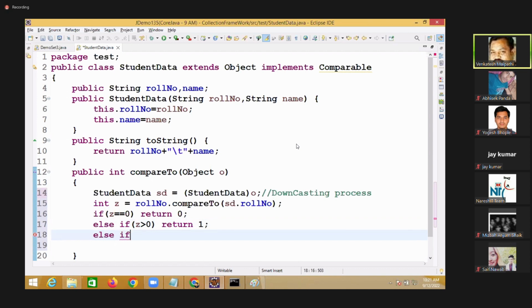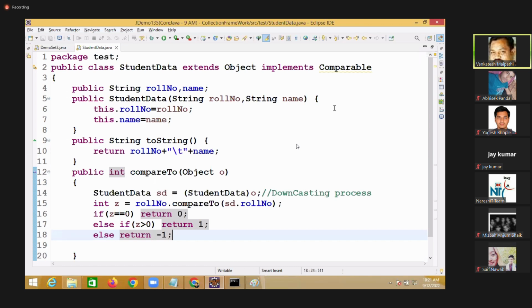Else, directly return minus. Do you remember the string chapter? The return type of the comparative method is integer. Okay, right.